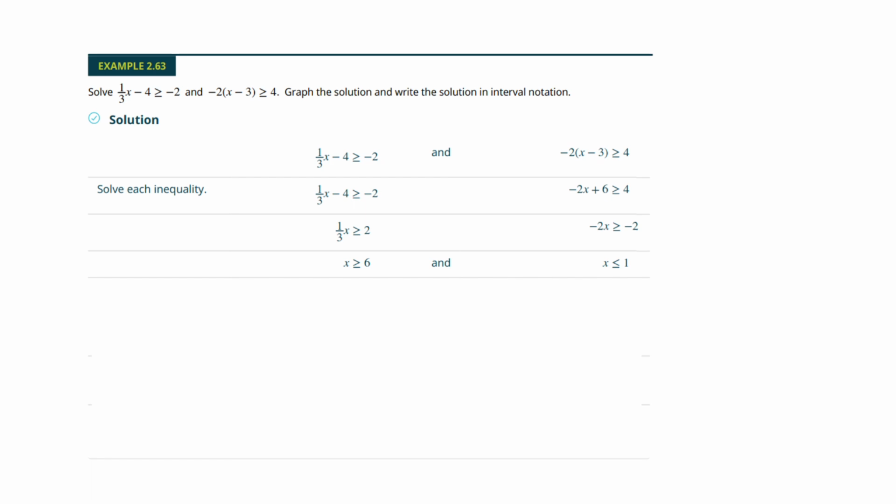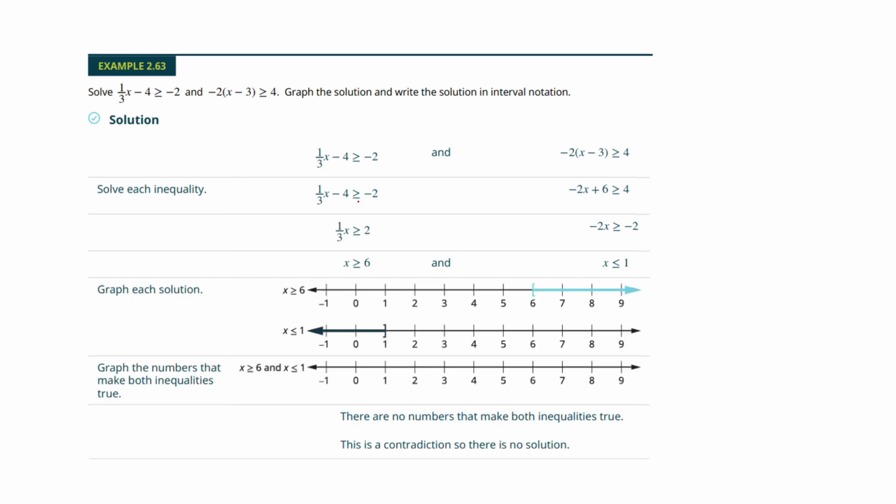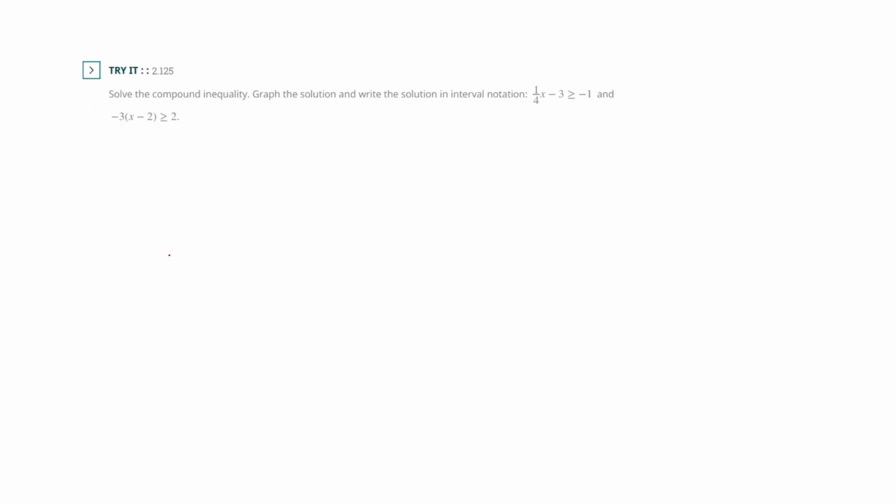Okay, now this one's interesting. I remember this from earlier. If I solve these, look what I get. I get x is greater than or equal to 6, or x is less than or equal to 1. Well, this is an and, but they don't overlap. Do you see these are going in opposite directions? If I'm looking for an and, well, this doesn't work. So they never overlap each other, so there's no solution. There is no region where they overlap, so we have to say no solution. Now I'm assuming that's what's going to happen here because that's how they usually do it, but we'll take a look.